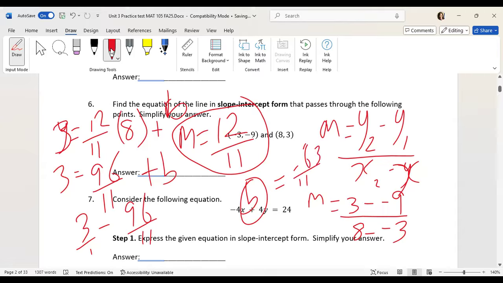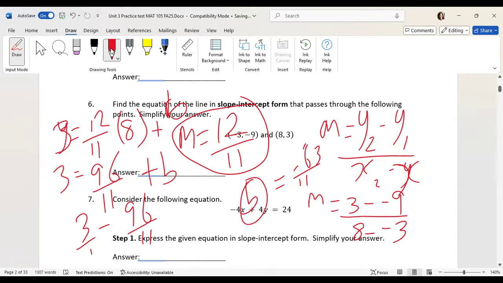Okay, now I can plug in the y-intercept and the slope. Alternatively, you can do it with the point slope formula. Either way, you will get the same answer. If you don't like the way I did it, you can use the point slope formula again. I hope it's not going to be confusing.